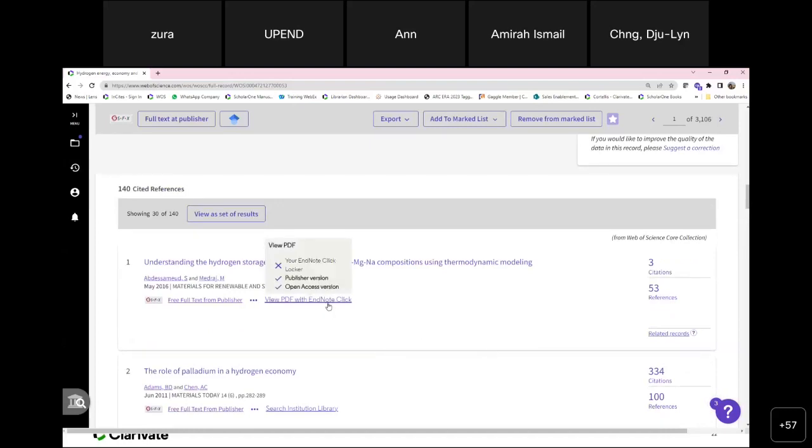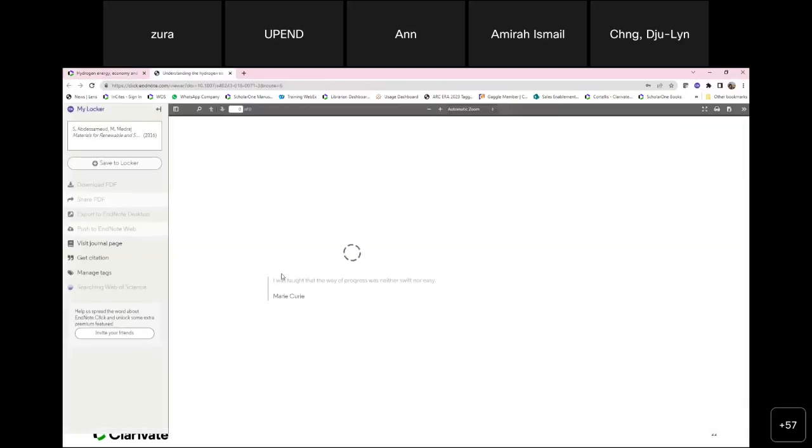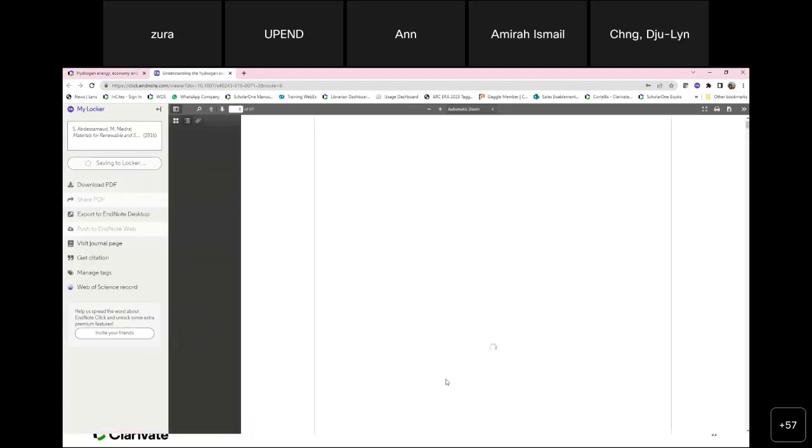And you can see EndNote Click working here. So say, for example, for this reference, there is a PDF available in terms of full text. Because I've installed EndNote Click, I can click on this link and it will retrieve the full text PDF.